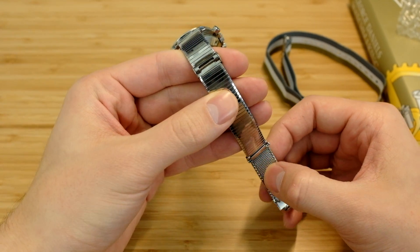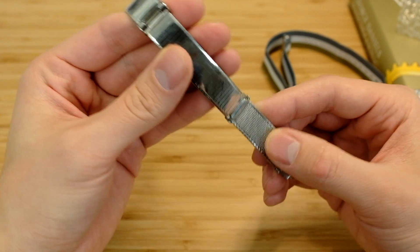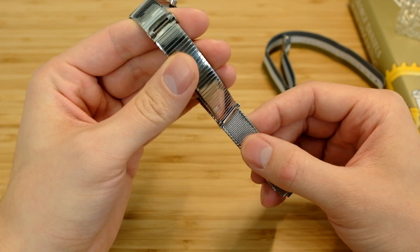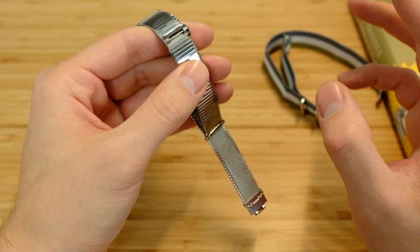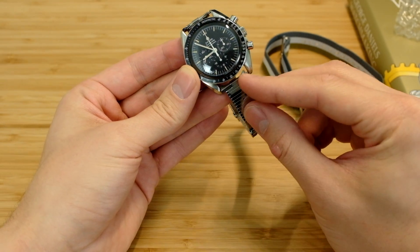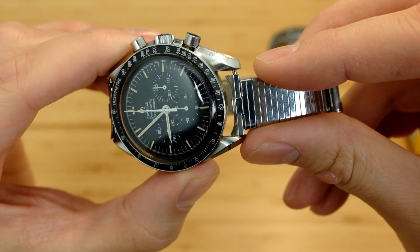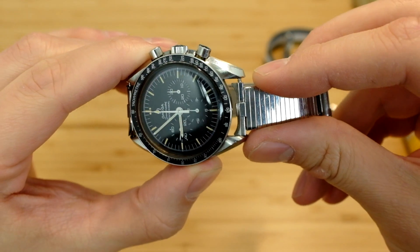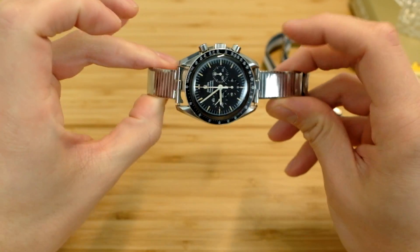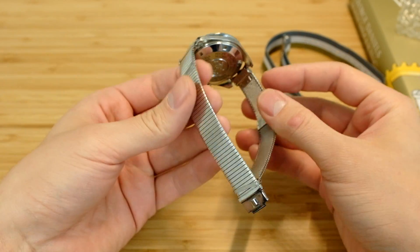This great mesh here — this mesh pattern feels so nice. It's such a small mesh. This mesh is so comfortable; this thing is extremely comfortable. And just look at the tiny lugs — that one millimeter makes a difference. You can tell when you look at it that it's not a proper band for this watch, but this is exactly the kind of look that you want for your vintage piece. This watch is early 70s and this band is from around that time period also.